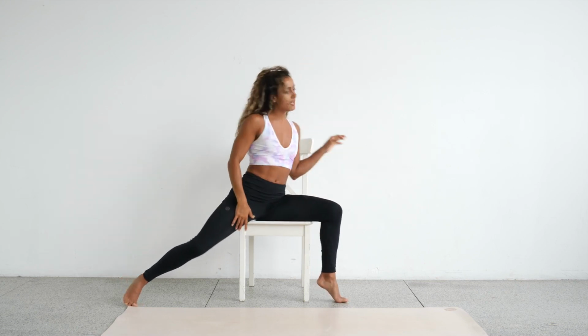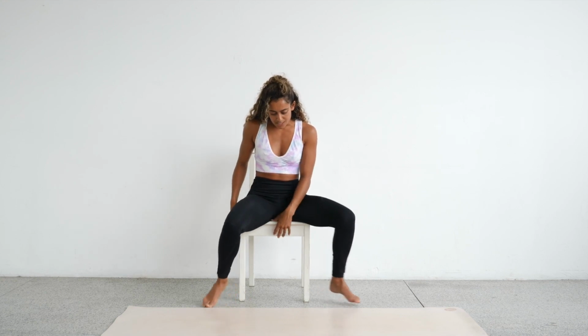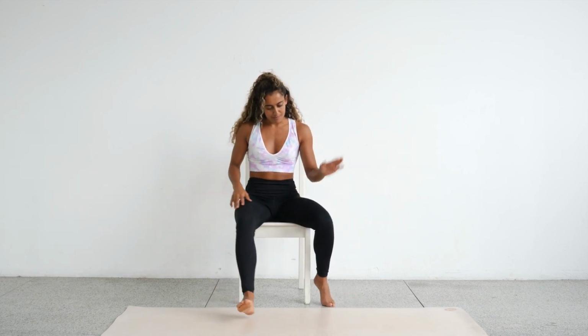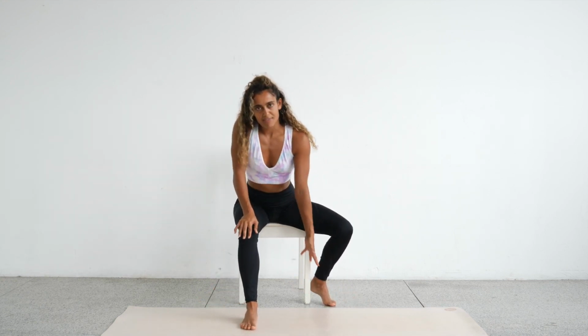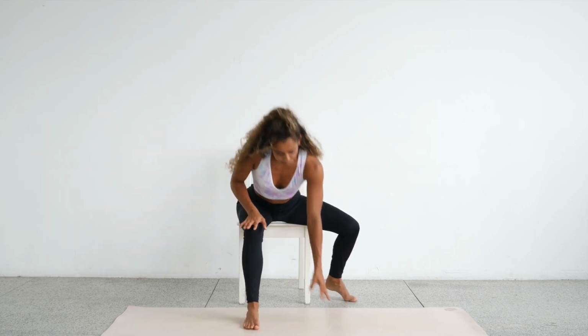Good, and then coming down back to center. Okay, we're gonna take it off the chair now. So with this position that I'm about to take you through, you want to make sure that you have something for your knees. I obviously have a mat, that's enough for me. But if you need an extra cushion, go ahead and grab that.